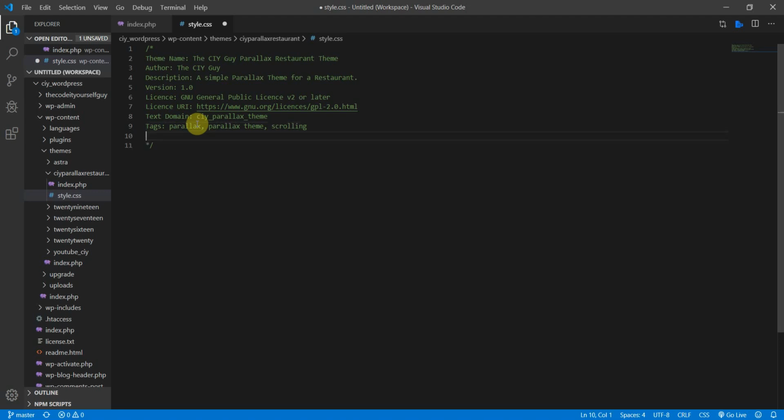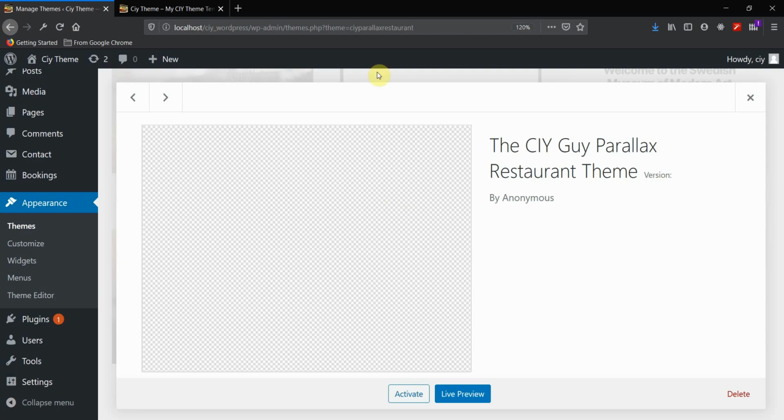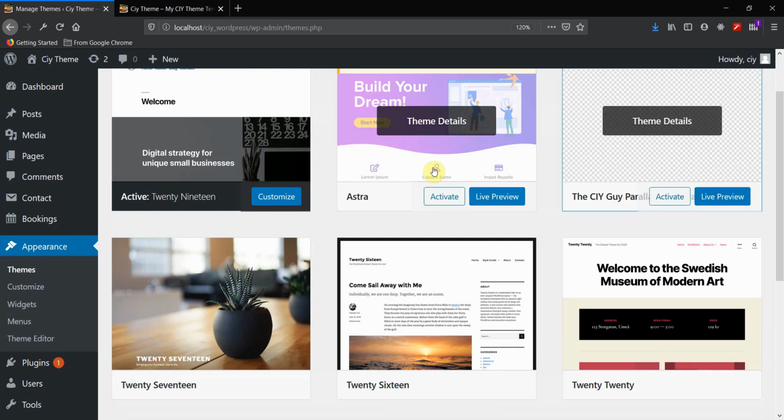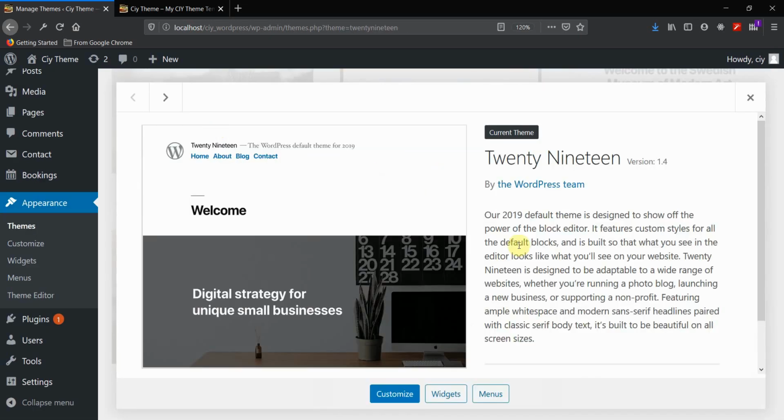And then some general information. So this theme, like WordPress, is licensed under the GPL. All right, what I'm doing here is basically copying the information from this one here.